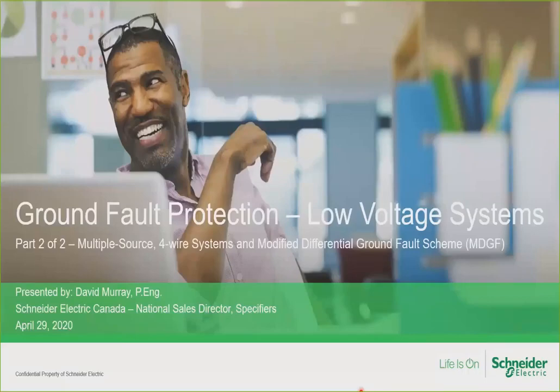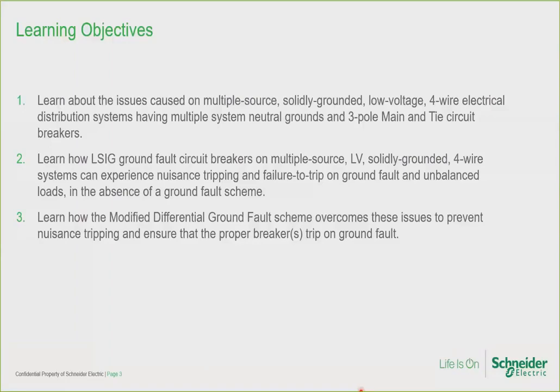Fault protection of solidly grounded low voltage systems. This is part 2 of a 2-part series. Today's session deals with multiple sources and the modified differential ground fault scheme. By the end of this webinar, you will have learned about the issues that can occur on multiple source solidly grounded 4-wire electrical distribution systems that have multiple system neutral grounds and 3-pole main and tie circuit breakers.